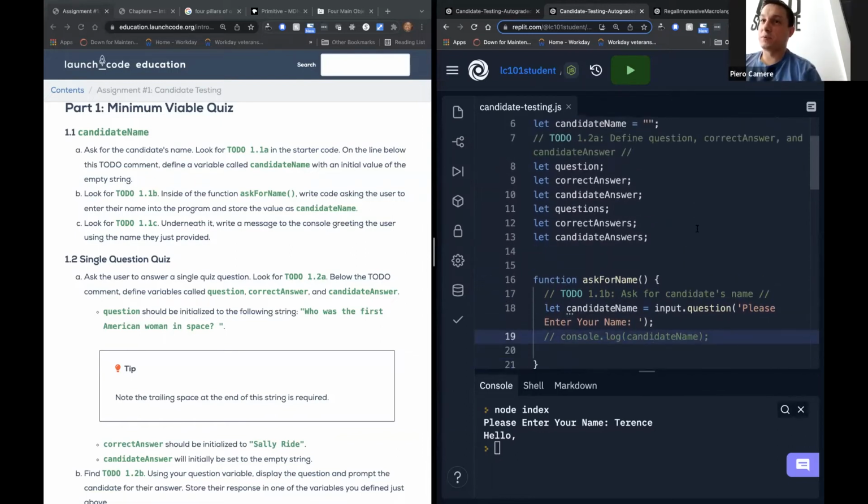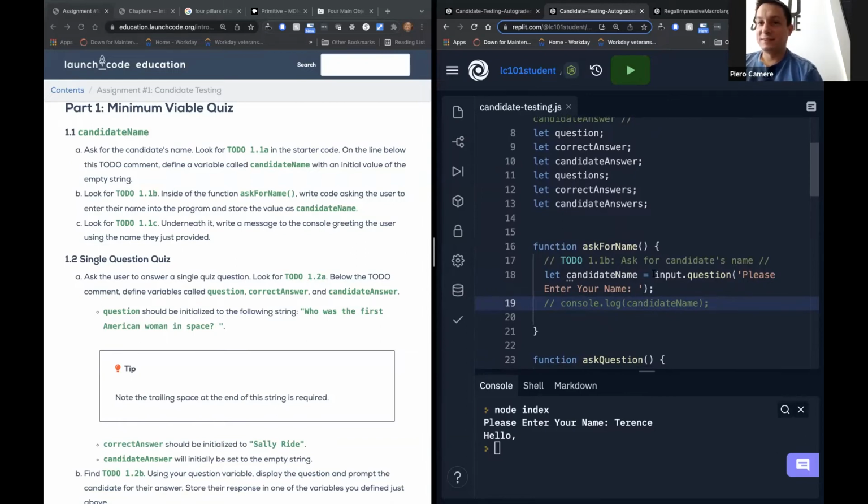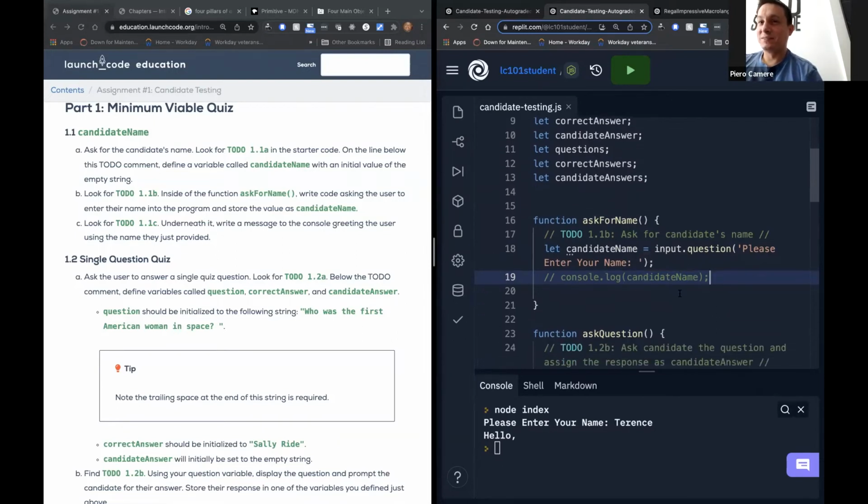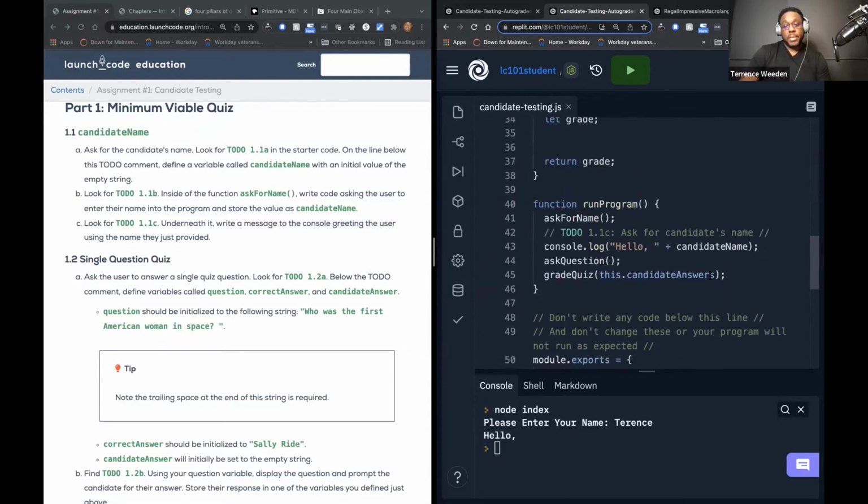Could you just copy and paste what we wrote down below in there? You talk about the input question and all of that stuff? No, the console.log hello, comma. Oh, you're talking about putting it right here on like line number 19? Yeah. Well, you could do that, but it wants you to put it here. Oh, it wants you to put it there. I must be doing this wrong. Yeah, I'm not quite sure then. That's okay. Anybody else? Can anybody else see it?